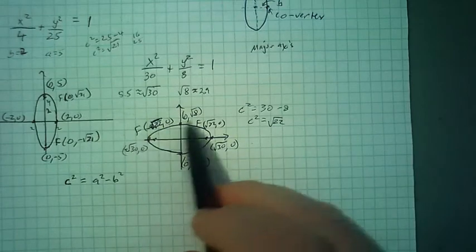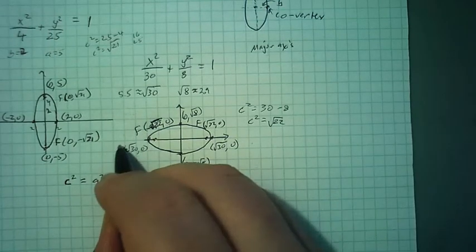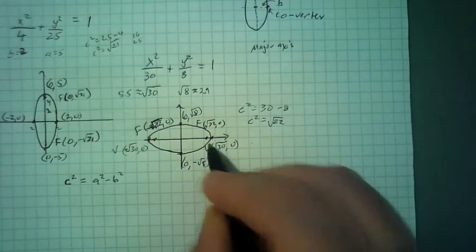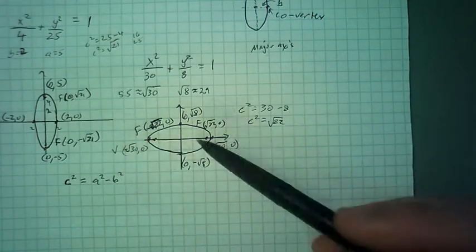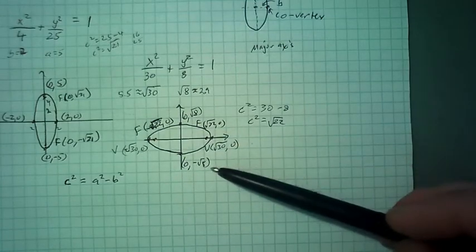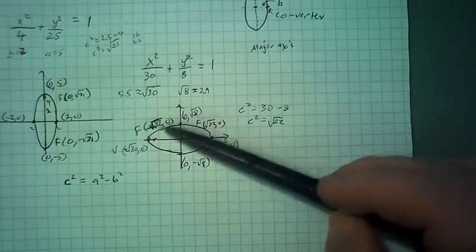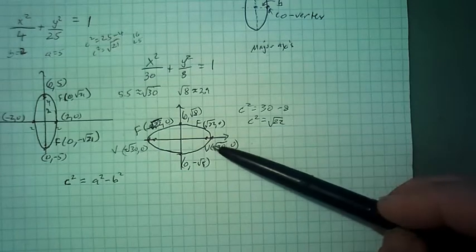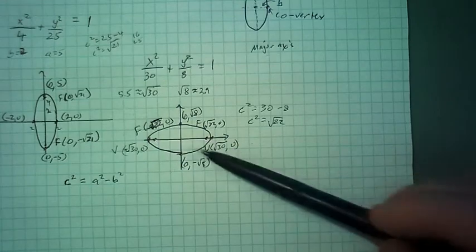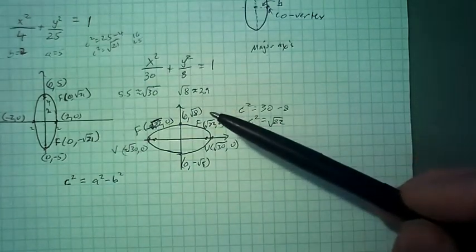It's not a bad idea to label your foci by putting an F in front. If you want, you can put V in front of the vertex as well. I should be able to figure them out as long as your graph is legible. Or you can always write the points off to the side for this. I'm not that concerned. Just make sure you also put a little dot on the graph. So you should be able to find the vertices, co-vertices, or foci for any given equation.